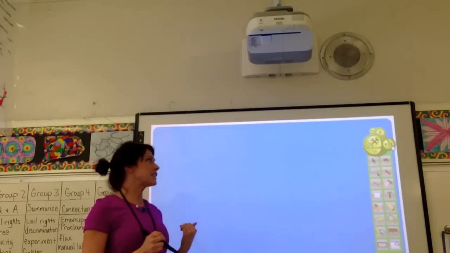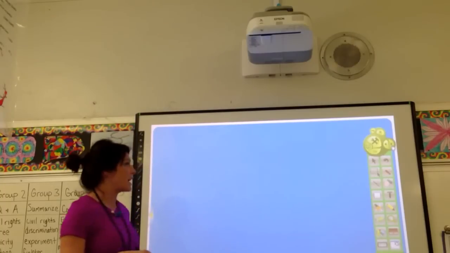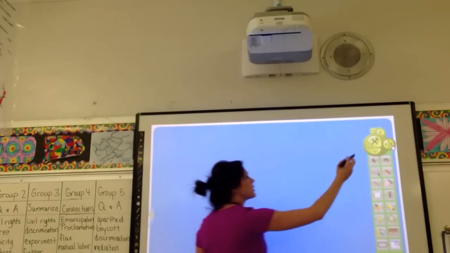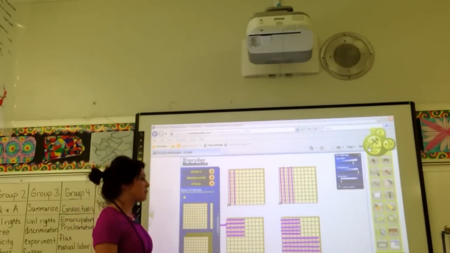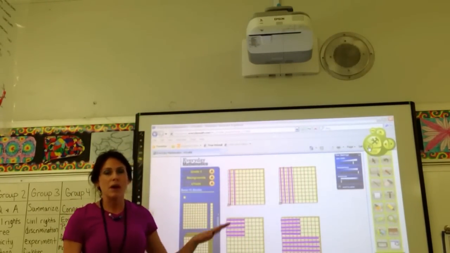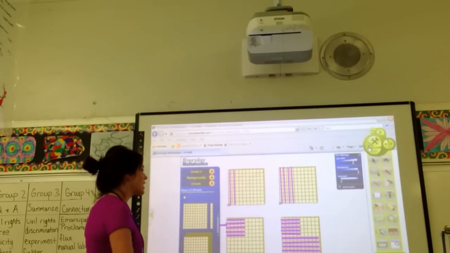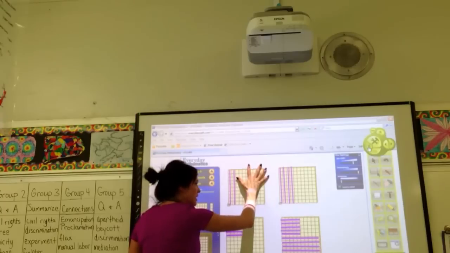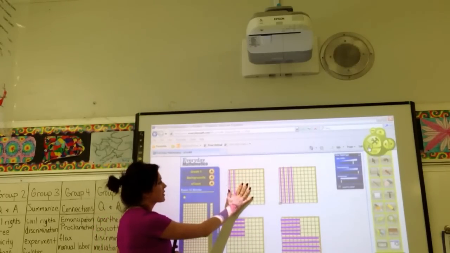Okay, so the next thing we're going to do is look at base 10 blocks. We've worked with those a lot in class, so we're going to use those today to represent decimals. So here I have my base 10 blocks, and I've shaded in some parts of each of them. So let's work with the first base 10 block. This base 10 block represents a flat. That's what we call them in math class.